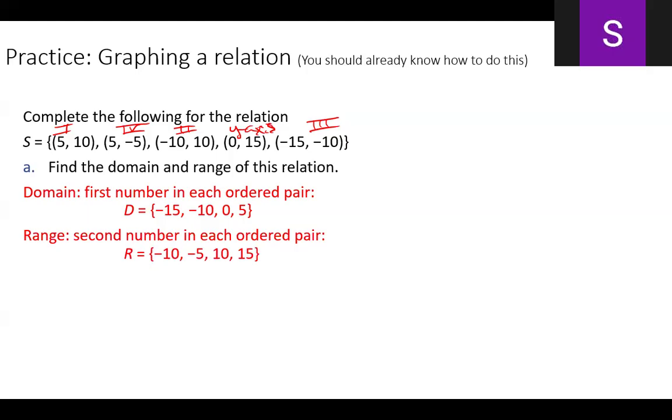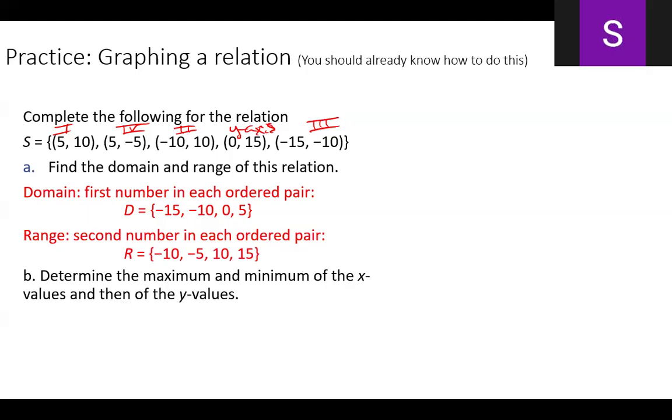Okay. When you have a relation, you also still can identify your maximum and your minimum. You just specify which one you're looking for. Like with a single variable, you automatically know it's just one, right? With your relation, you have to say, are you looking for the max x or your max y or your min y or your min x? So for this case, just for practice really quick, we're going to do both. What is my maximum x value? It is 5.